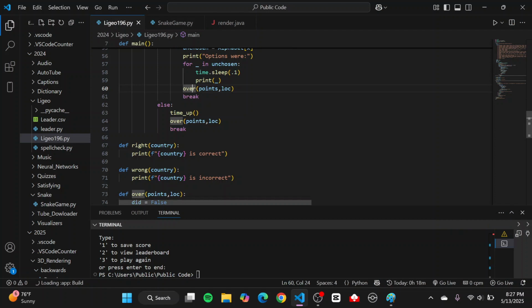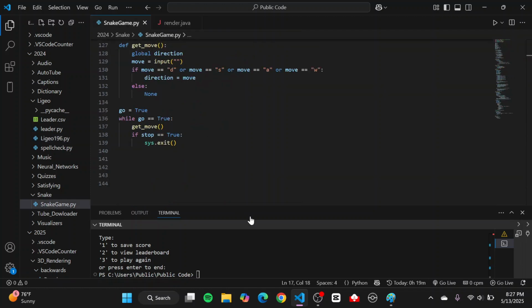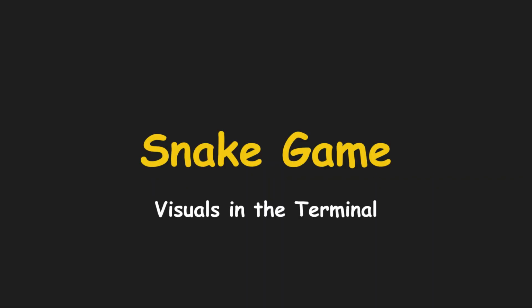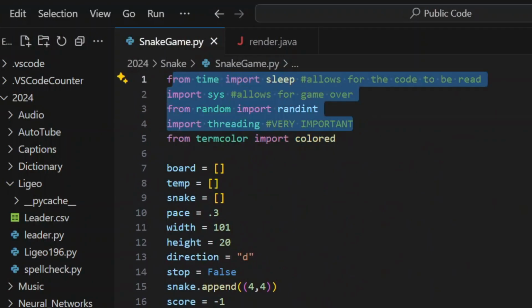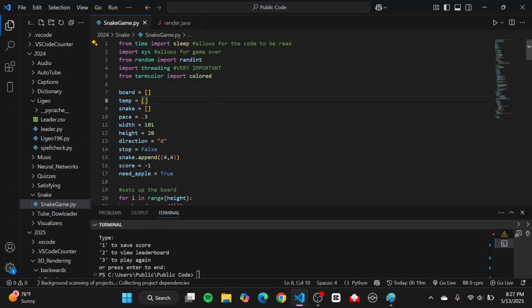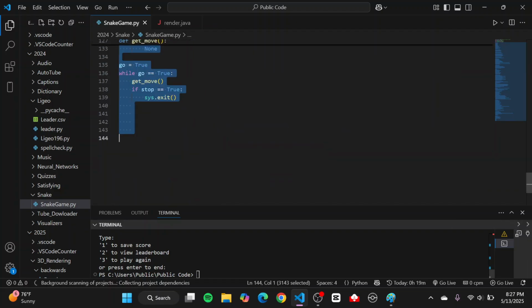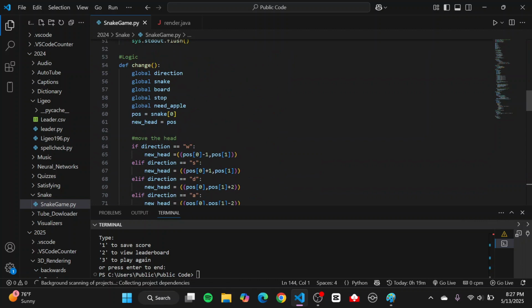Just a simple text-based game, which you can make quizzes, like all sorts of things. Your imagination is your limit, as well as visuals, I guess. So you have a little bit of limits here. But not if you take it up a notch and go with visuals in the terminal. Now, what do I mean by this? Well, I'm going to kind of have to show y'all, because this uses only these libraries, and yet it creates the entire snake game in under 150 lines of code.